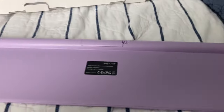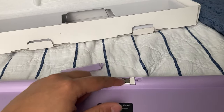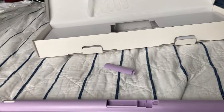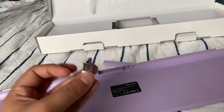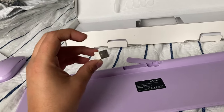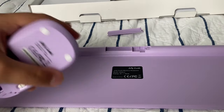Let's look at the back. This is a 2.4G setup, so we have a little adapter that we just connect to the computer. One single dongle connects to both the mouse and the keyboard — something I find really useful. Some setups use one dongle for each device, which occupies more USB slots. This way you only need one USB port and have everything set up and ready to go.